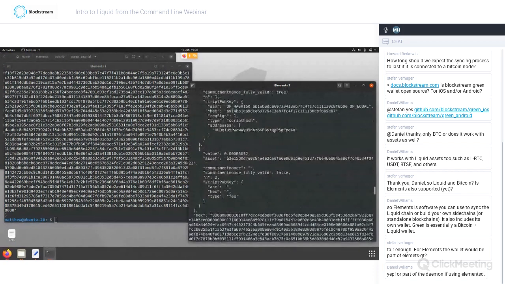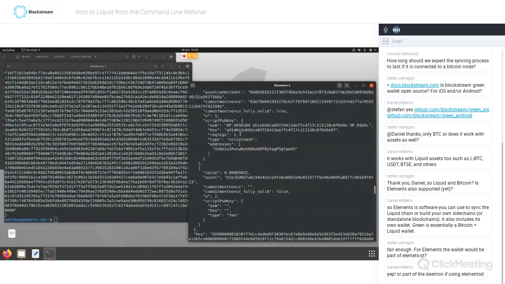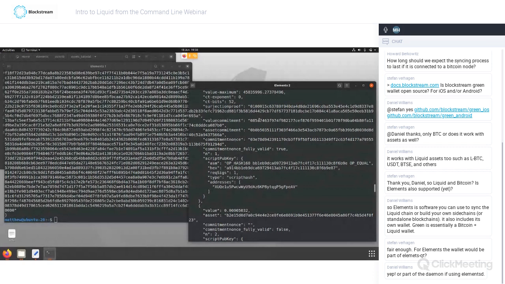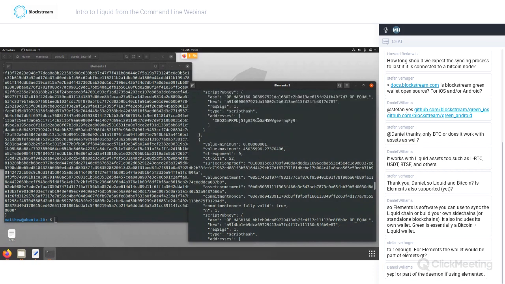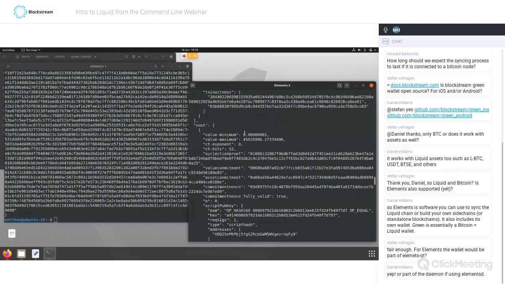So basically you can see here, sorry, I'll stop scrolling in a second, the value there of that asset. That's the fee. They can see the fee, but they can't see anything else. They can only see the commitments, the cryptographic commitments to the asset and to the value of the transfer itself, but they can't see the actual amount. Here you can see the minimum and maximum value, quite a wide range there, orders of magnitude different. So E2 can't tell what was sent and how much of it was sent, basically.